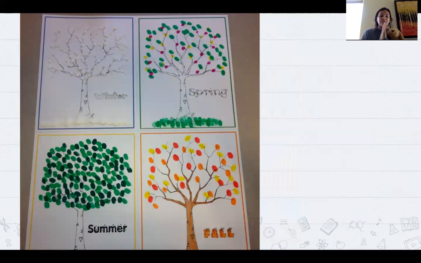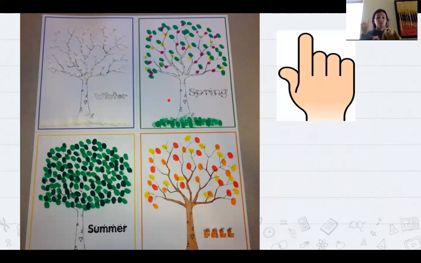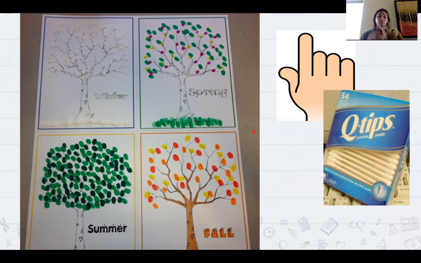All right. So right here you can see that there are different drawings. These friends used a tree stump. They drew their own little tree stump and they used, it looks like glue dots right here to make the snow. They used their fingers to make the paint on each of these. I'm gonna make the leaves and the blossoms. Today you can use your finger to do this. You can use Q-tips to make these really cool little dots. Or you can use a paintbrush. It's up to you. So if you don't have Q-tips or a paintbrush, you have fingers for sure.